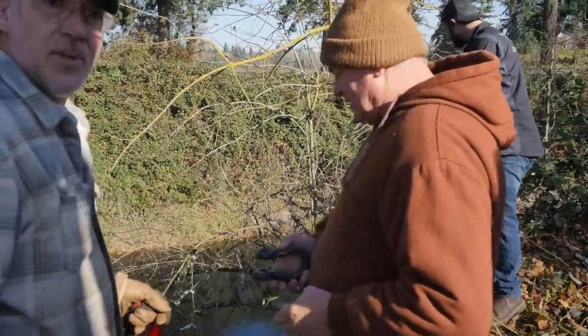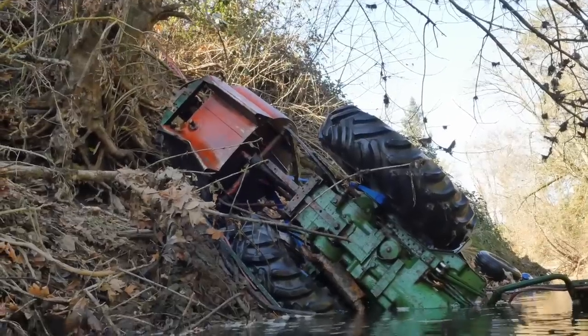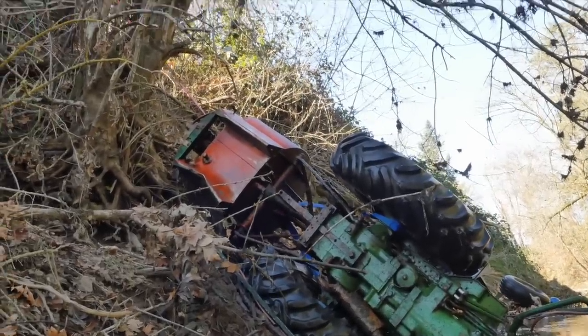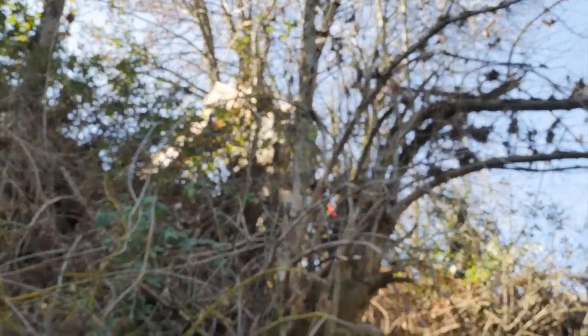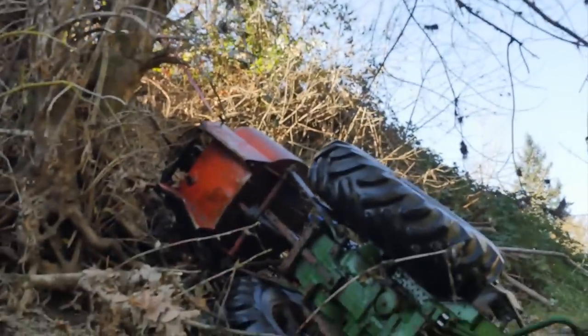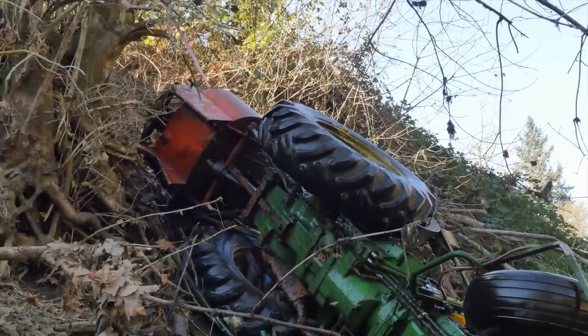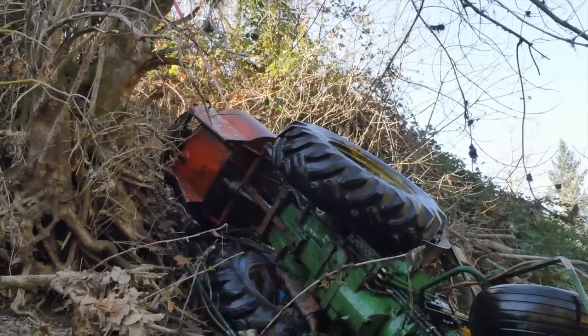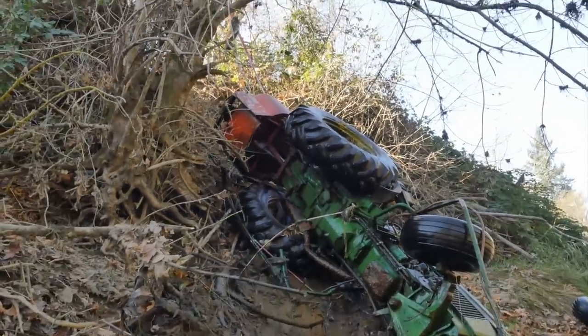All right, let's do one more pull and see if we can't get her straightened up. If he can swing. Oh, yeah, he's swinging. There we go. Slide, baby. Slide. It'll pivot right around that tree. Come on. That's looking good.